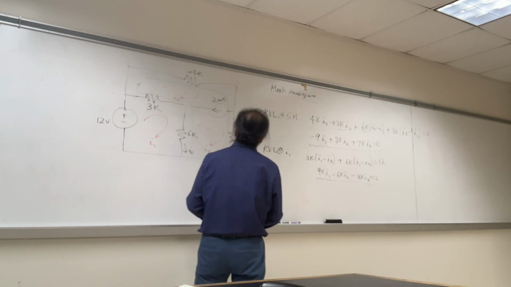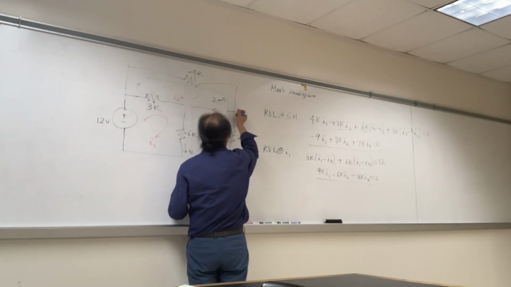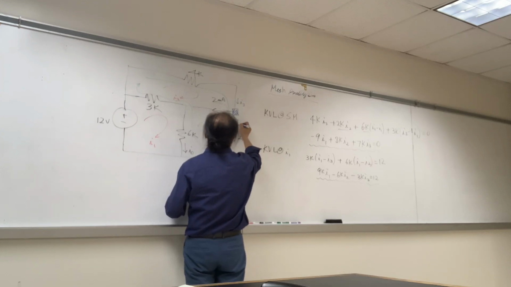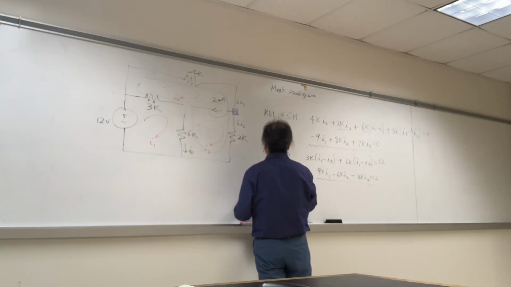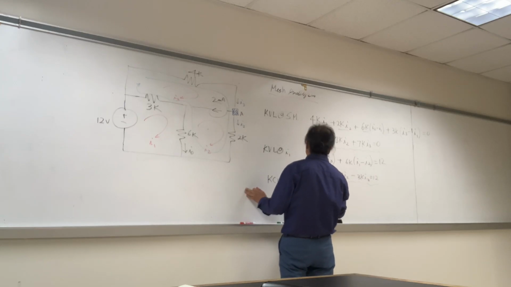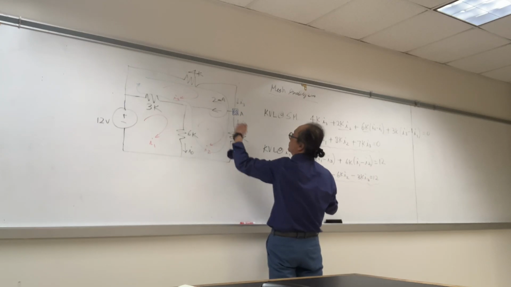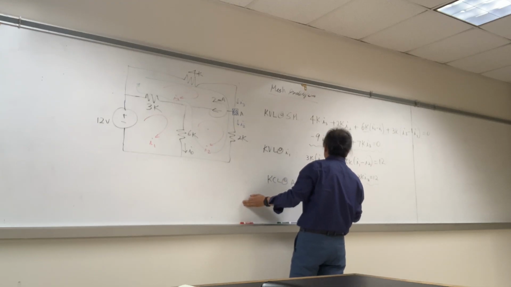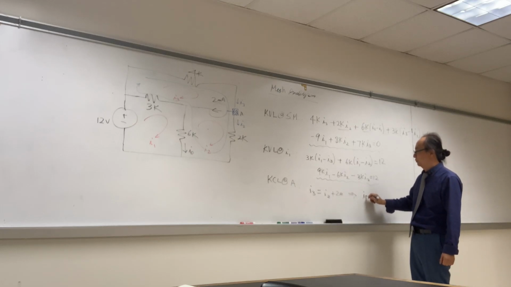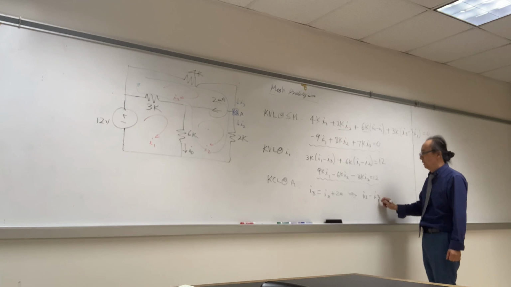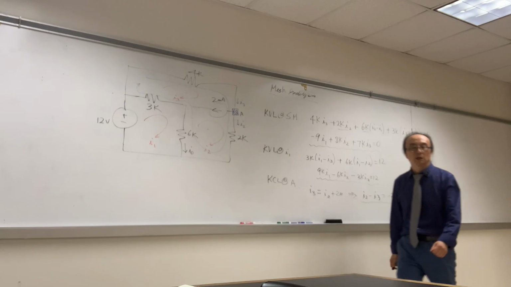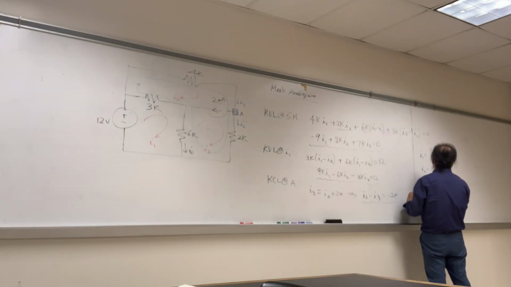We need to do KCL using this guy. So best place is going to be here because this is I sub 3 and this is I sub 2. So KCL at node A, entering I sub 3 equals leaving I sub 2 plus 2 milli. So from here, now we have I sub 2 minus I sub 3 equals to negative 2 milli. We have three equations. Okay, so plug it in your calculator. 8 over 3, 2 over 3, 8 over 3 again.